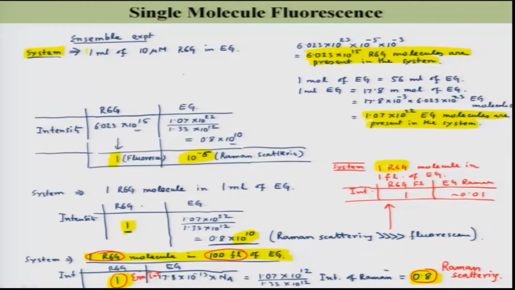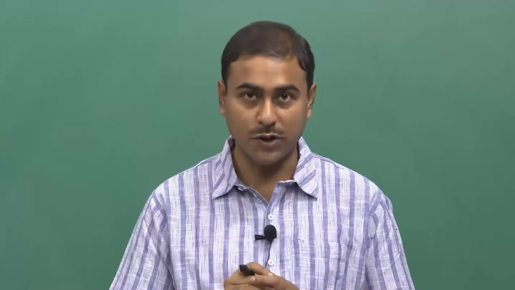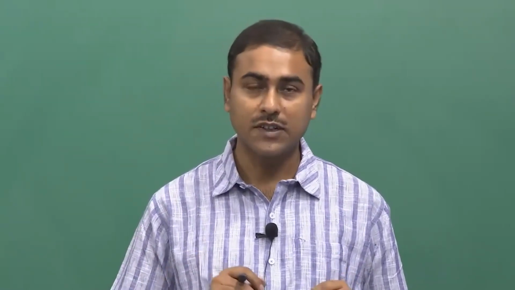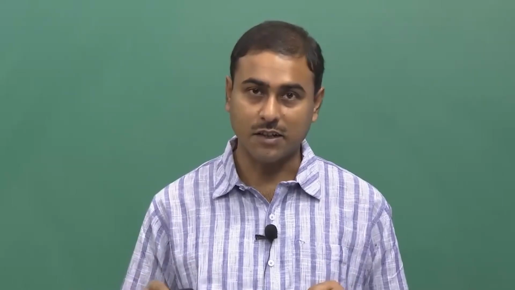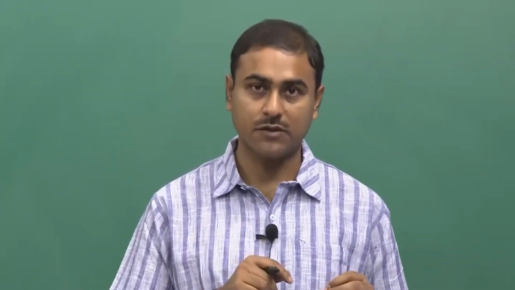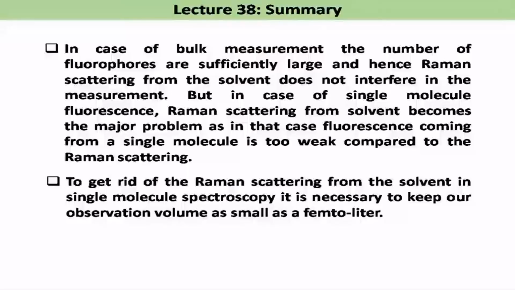So the catch here is I have to confine this one rhodamine 6G molecule in 1 femtoliter. It is not 1 ml, it is a very, very tiny volume. So that is the catch, and if you can achieve it, you will be able to see the single molecule as I have described till now. And in the next class, I am going to show you how to achieve such a small observation volume, and this is the key, right. If you cannot achieve such a small observation volume, you will not be able to see the fluorescence from a single molecule. So, let me finish here and we will continue our discussion on the next day. Thank you very much.